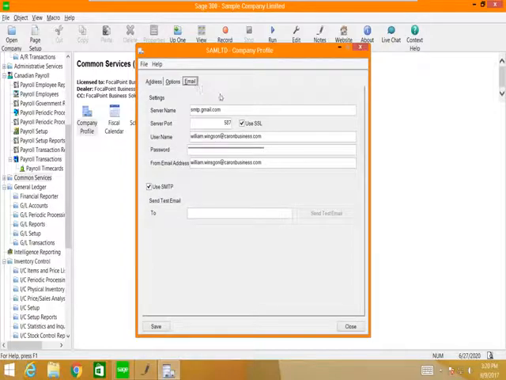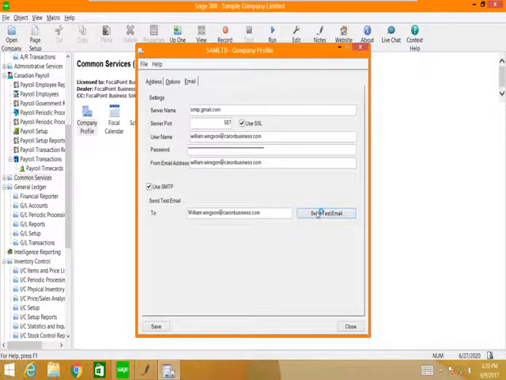And if I wanted to test the email, so let's go to William. Tab. And now I can send a test email which will confirm that this is working.